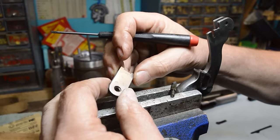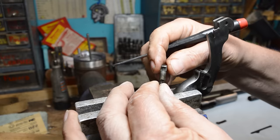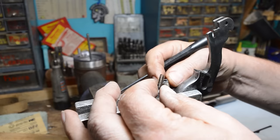All right, here's the big one right here. So there's a spring-loaded detent that holds this lever shut when the gun comes up, right? This spring-loaded detent, most people would leave it. I don't want to drive that pin. That's a pain in the neck. Yeah, but I'm going to tell you what. This thing is wet. See that?